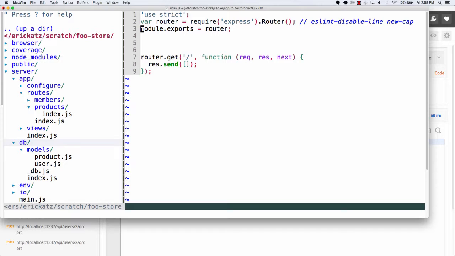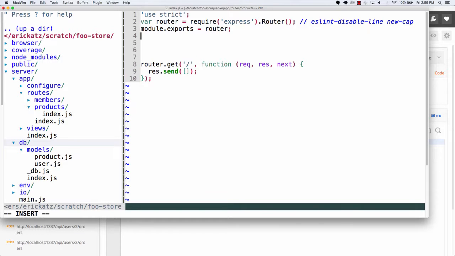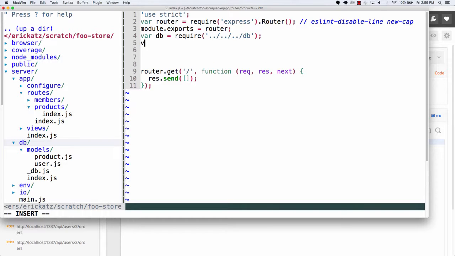So we should be able to do something like this: require .. and then DB, and that's going to be our DB object. And we'll say product equals, and once you have that DB object, you can specify a model, and it's the product model that we're going to get.